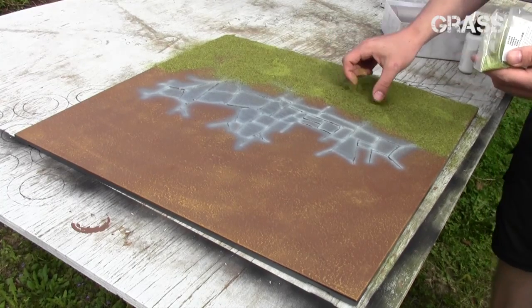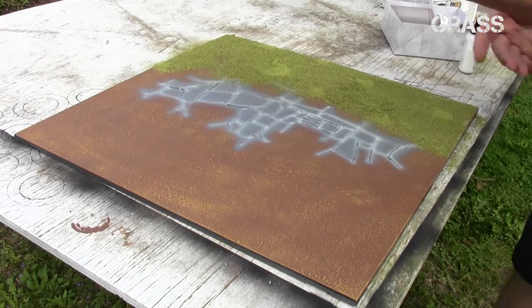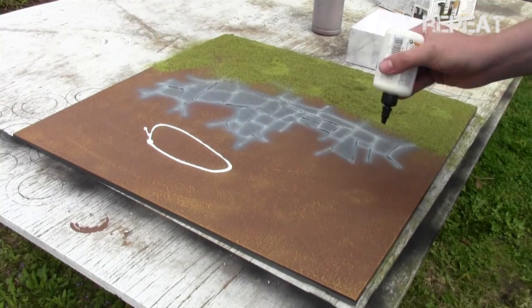And then afterwards, I just let it dry. I let it dry for about half an hour each side, or about 20 minutes each side. That way I knew that the watered down glue was completely dry. And then I just repeated this process.